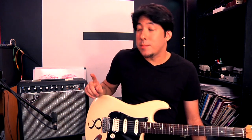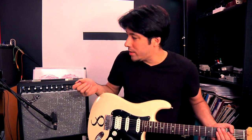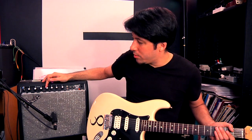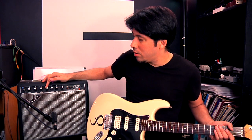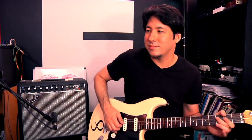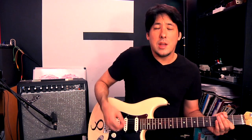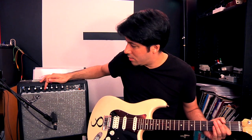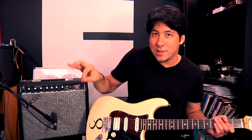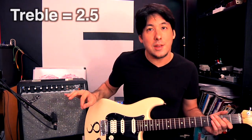Now I'm going to try something that seems to work for these amps pretty well. The treble is still out of control — it's at five but it's still up there, I can hear that static. I want to bring it down just a bit, so I'm going to take the treble down to two. I may have gone too far, so let me bring it back to three. Somewhere between two and three is actually pretty good for this amp.